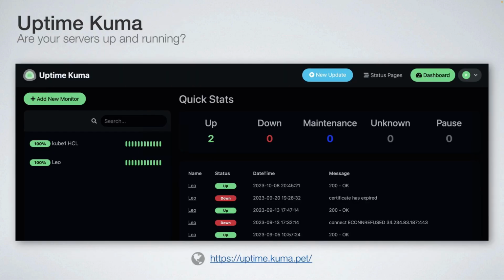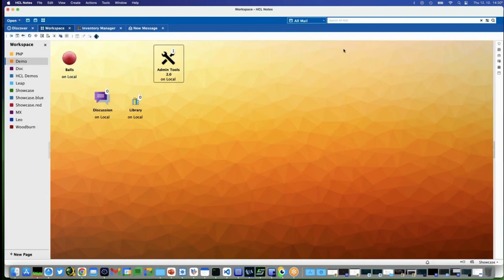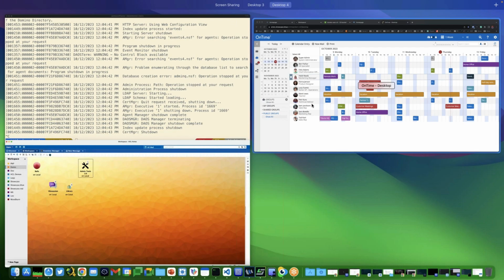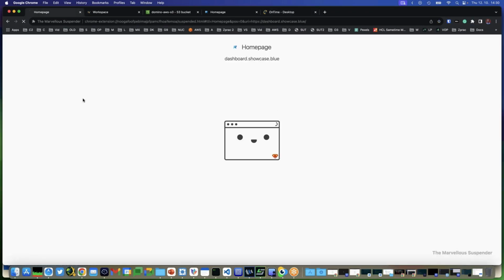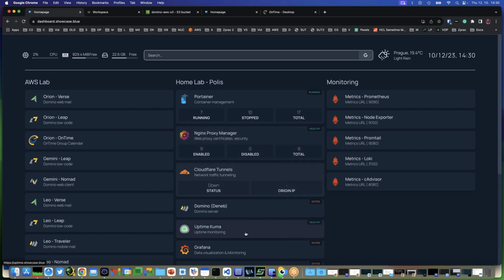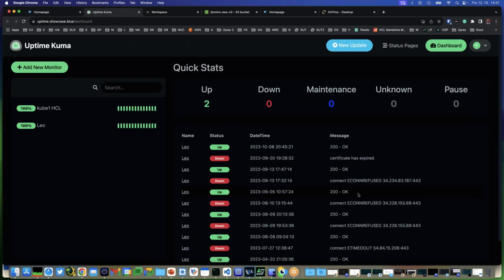Second is Uptime Kuma, a tool that I use to monitor if a server is up and running. So now I can see this Kubernetes server is up and running, and the demo server in Amazon AWS is also okay.